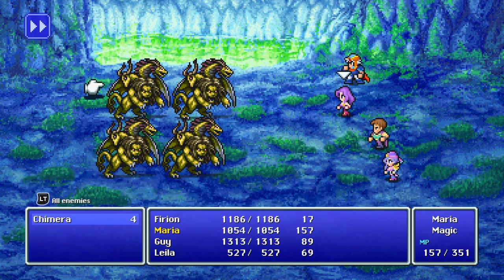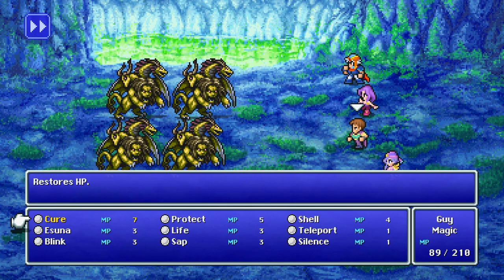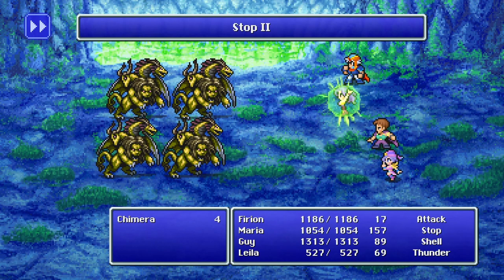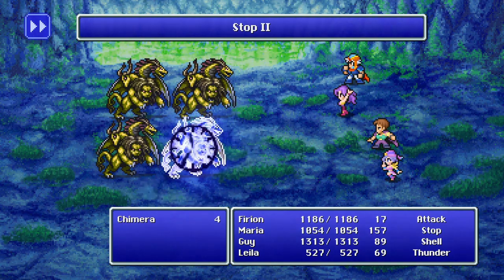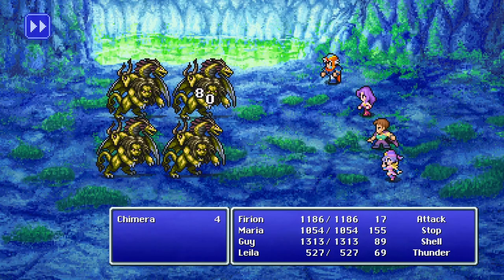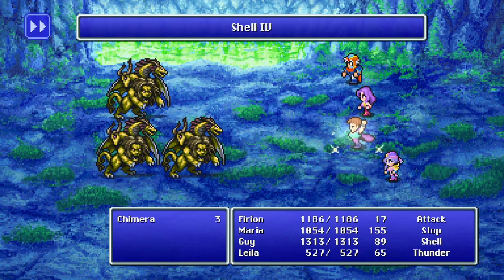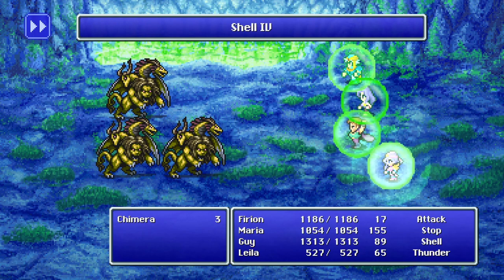I doubt this is gonna do anything. Let's try stop. We want protect. Oh, we want shell. That's what we want here. Try the thunder. Hey, it worked on one of them. All right, got that defense down. These guys are just wonderful, aren't they? I thought this was supposed to be a challenge.